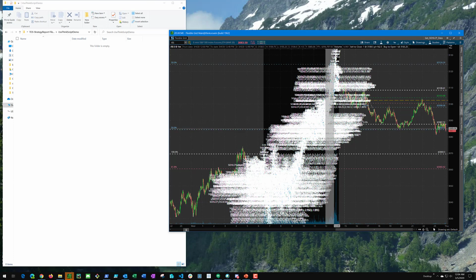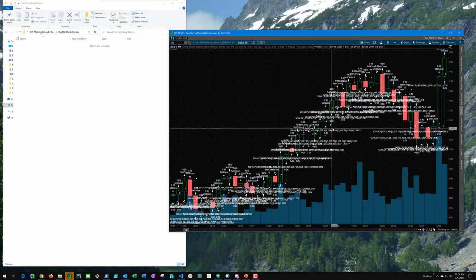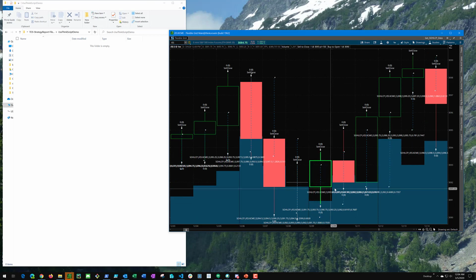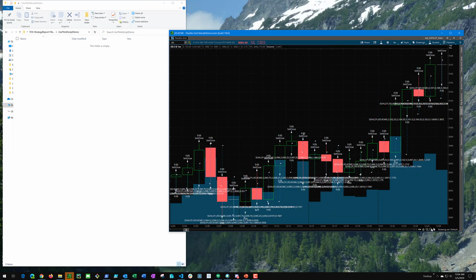Let's just take a quick look at one of these here. Let's not zoom in. Here we go. So you can see for every bar we're actually printing this metadata of SOHLCP: the symbol, so we can normalize this data, open, high, low, close. And I thought it was nice to capture the previous close, because sometimes you want to just calculate the change or something like this, and this gives you a way to do it without having to reference a previous line in the file. And here are our MACD values, the value and the average. So this is what it looks like.